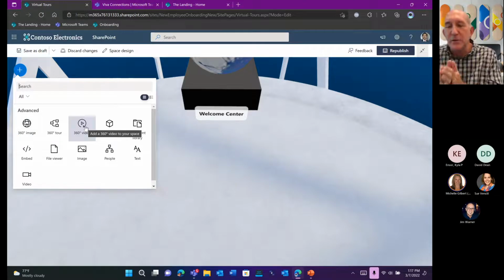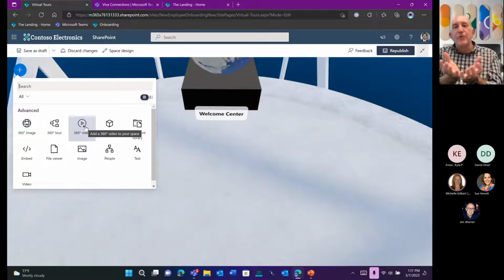If you've never experienced 360 video, it is so cool. It allows you to take a video with a 360 camera that's capturing everything in real time in 360 degrees. So as the video is playing, perhaps you're on a vehicle going through a town, or somebody's walking through a hallway and narrating, saying, here we see to the left, to the right.